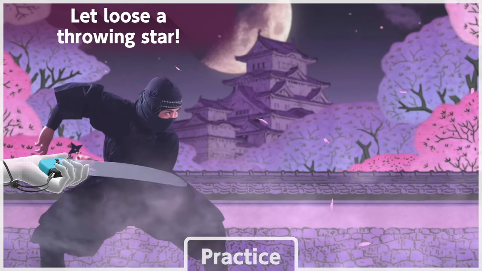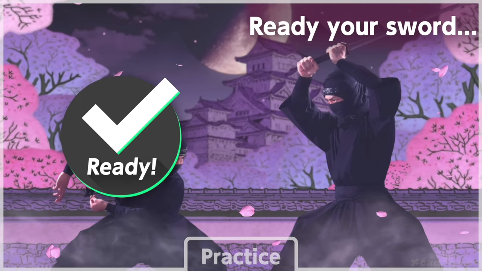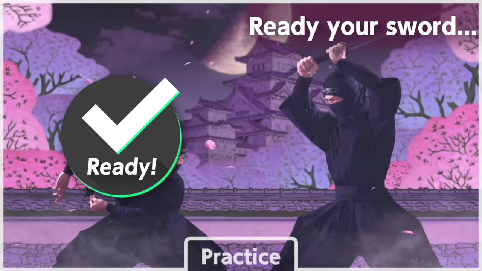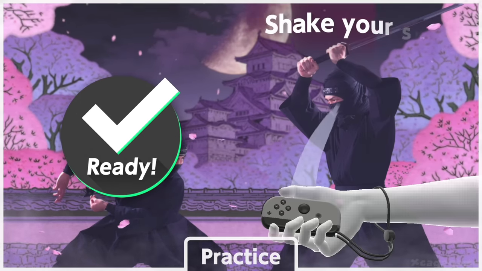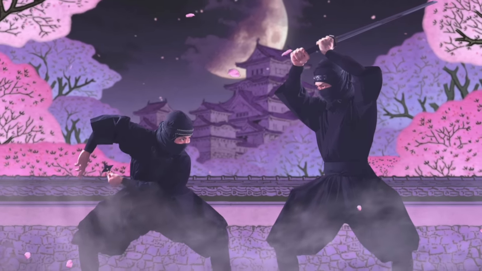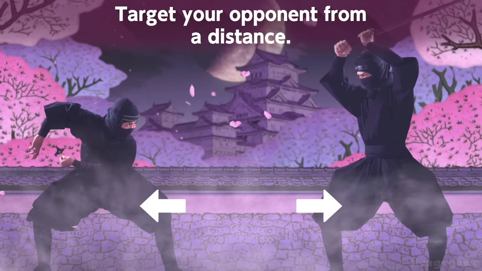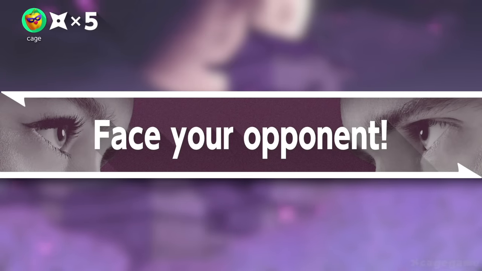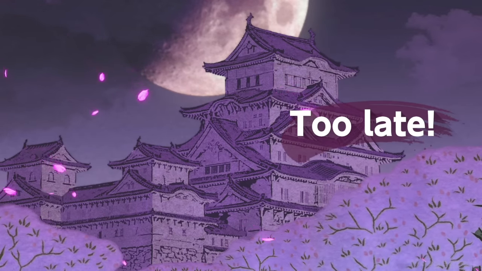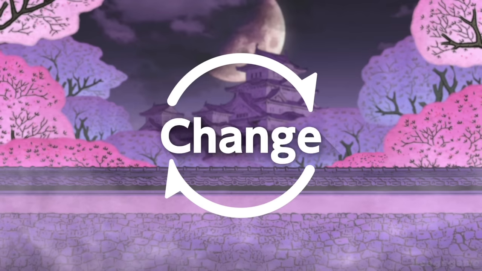Left ninja, let fly your throwing star. The sword bearer should use the sound of the throwing star as a guide for when to strike. Too late! When you hear the throwing star, shake your Joy-Con. Ninja on the left, take aim at your opponent, making sure to give yourself enough space so you don't bump into anything. Get ready. Begin! Too late! Keep an eye on your opponent's hand movements. Time to change roles.